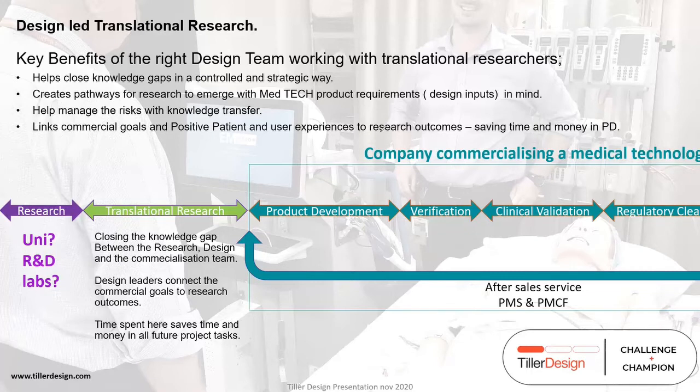Tim: At what point do you start implementing design controls? Robert: We run design controls in an unofficial way while in this early space. What that looks like is requirements definition — requirements emerge from research. There are other sources feeding the product development. The way we've set up our QMS is to enter a project as if we're in formal design control, using it as a repository for data and requirements. But it doesn't formalize until the first review — we let it percolate through phase one of the ISO 13485 process.